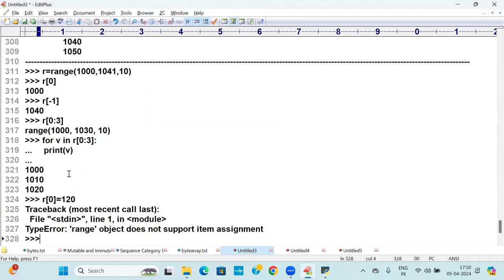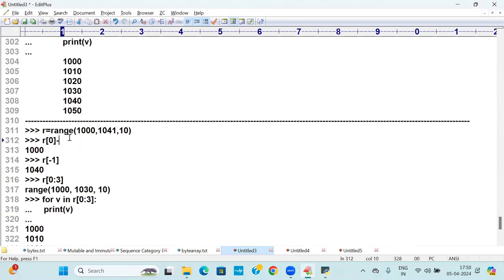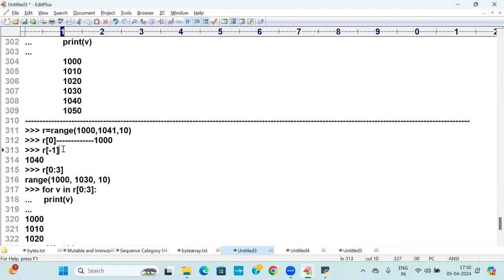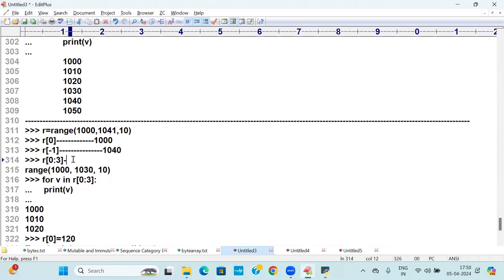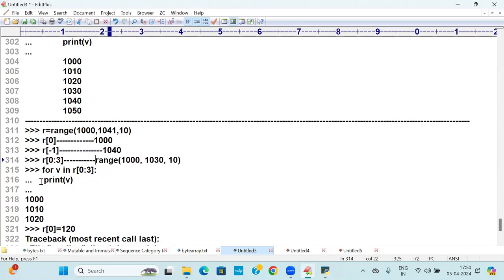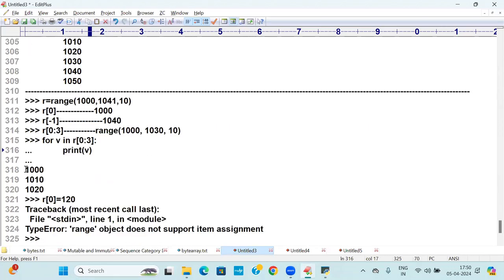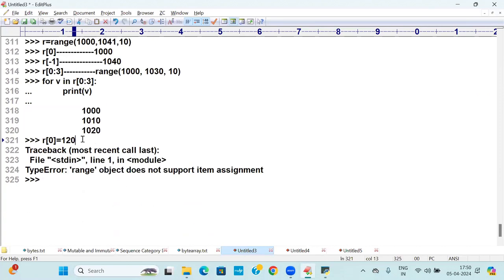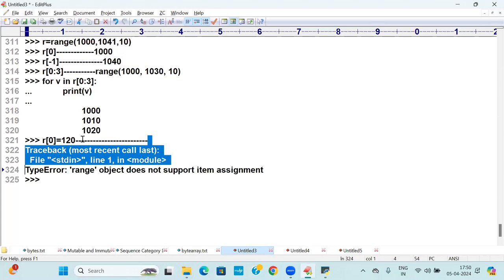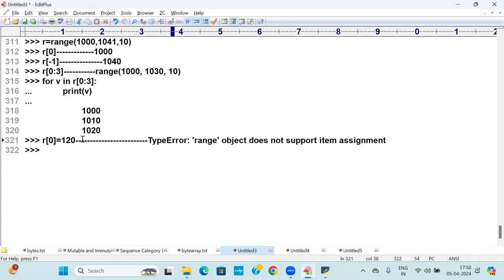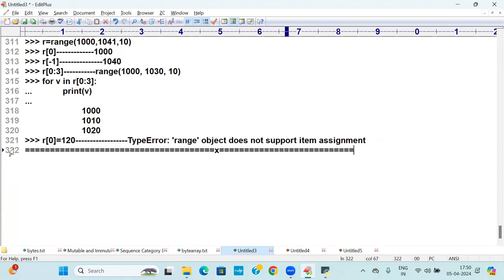Yes, this is another point about the type of values supported. Here I am writing this type of answer. This is a value now, and all the values were shown practically in the class. Print this data, print this data here, and you get like this. R of 0 equal to 120 is going to give you the error. Are you following me? This is related to which concept?